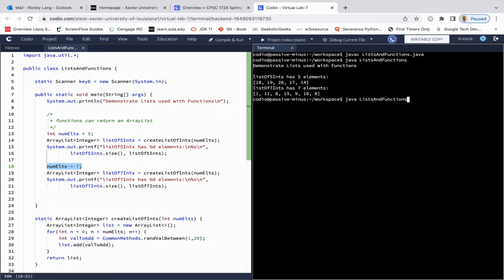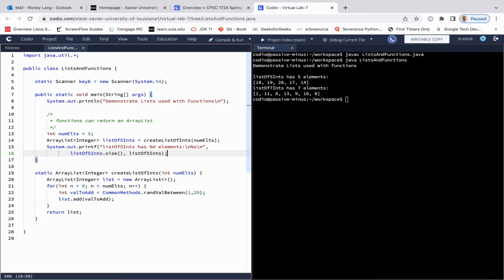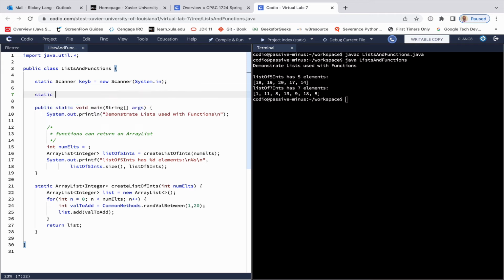As a matter of fact, I want to show that by providing a command line argument. So instead of a constant, a literal number embedded in the program, I'm going to use that as a default if I don't provide anything on the command line. So I'm going to do something like this, and then I'll say num else equals this default size.